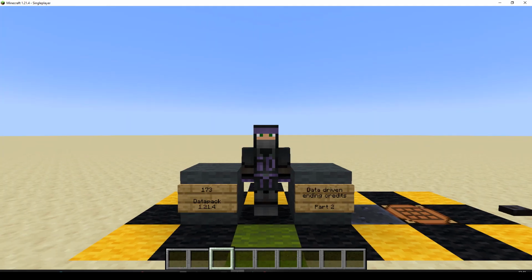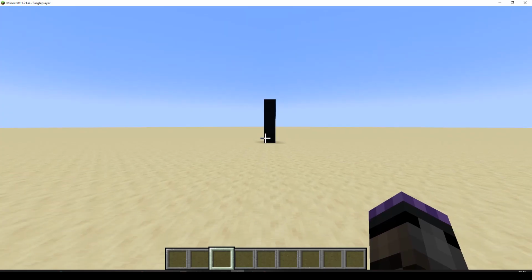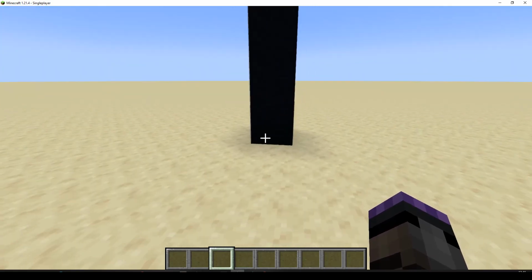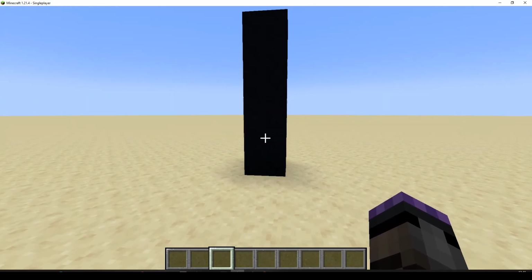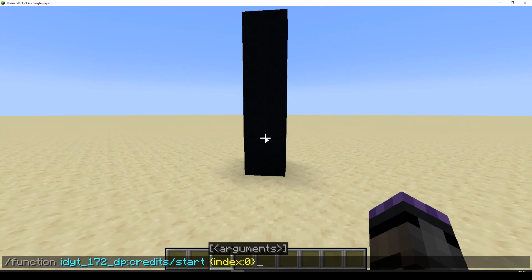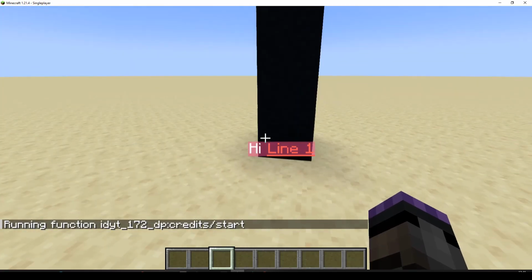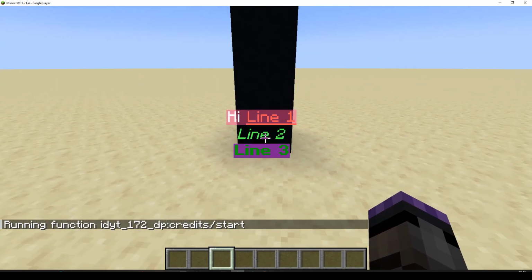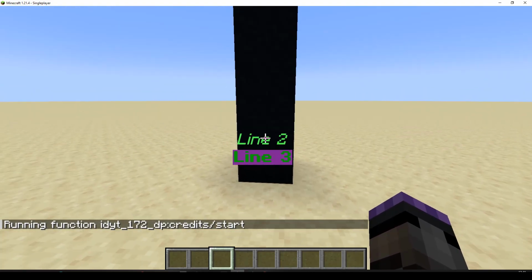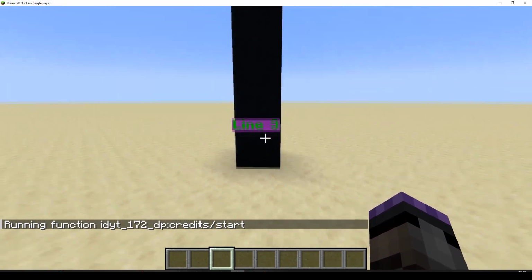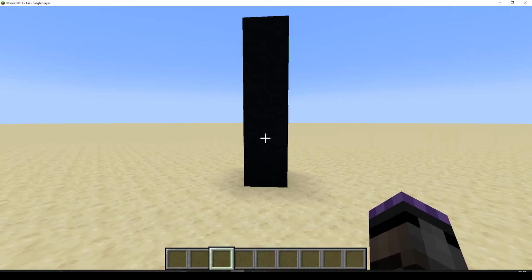So yesterday we had it so it would read our credits, and it was all in white. So today I've added a little bit of extra customization. We can have different lines, different backgrounds, different colours: red, light green, dark green. Okay, much nicer. Obviously my example there looked pretty horrible, but now we'll be able to use the bold, the italic, all the extra options and change the background.